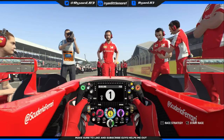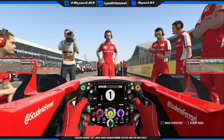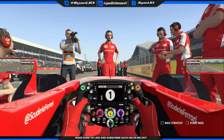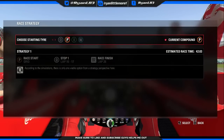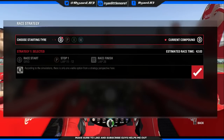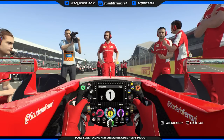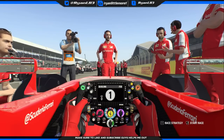We're using a setup that I used for the TT, so it's going to be a bit more challenging for me, but may help me a bit as well. It's a strategy here on the screen, but we're going to start off with the option tyres, so we're going to be on the same strategy as the leaders, just to make it more interesting down the line. We've got a one-stop strategy apparently according to the game, so may be interesting. Maybe we may tactically do a two-stop here, so we'll see how it goes.